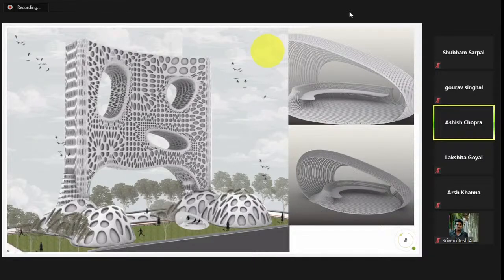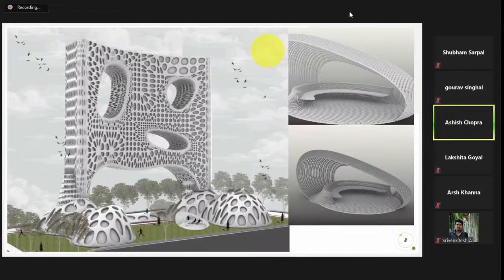These are two blocks we are talking about, which are tensor structures which are going to easily maximize the usage and maximize the space availability in this area, just because we don't want any column obstruction in between these two ends. We want a clear span that should be higher in height, for example in restaurants, bars, or we can easily say in indoor games or in swimming pool areas, we can easily give those types of structures over here.